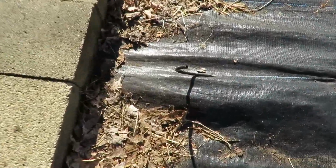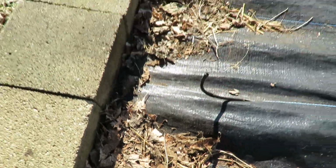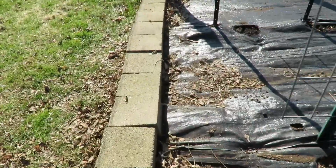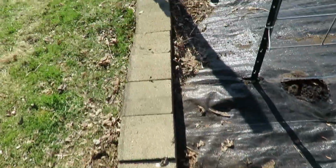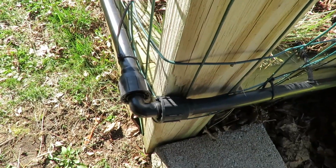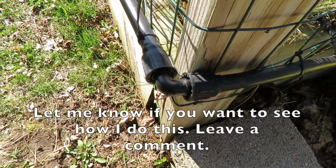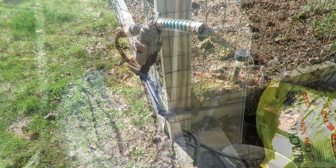Now I didn't finish putting this tubing in. I just left the line out so I can hook it up to the tubing, and I will end up bringing it along here. Let's see, here's another one. I'll end up bringing it along here, changing this L to a T, and then I'll be able to just run the tubing through here. So that'll be good. So that is it.